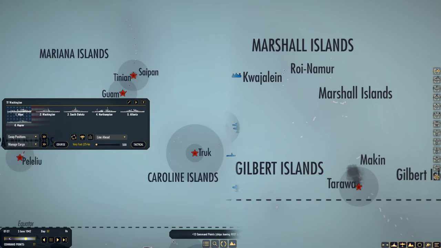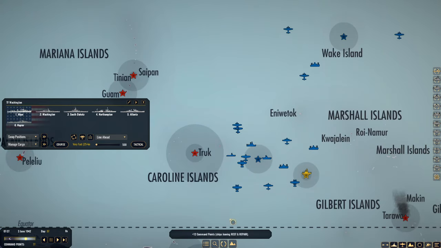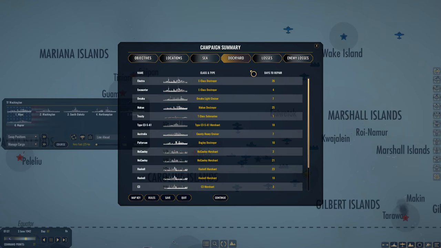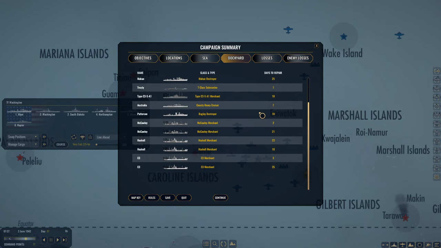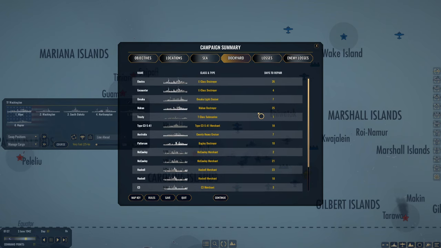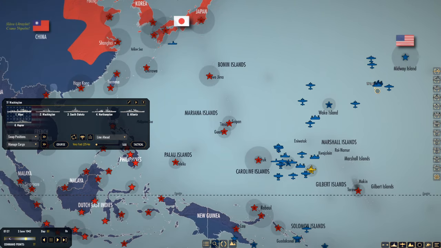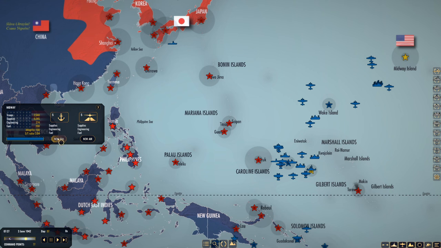Go ahead and head on down there. All right. I wish it told what ships are coming out. I can't remember now what ship was about to come out. Ooh, Trusty's about to come out. It seems like it was an Emerald class cruiser, perhaps, was about to come out. So that'll be good. And we also got our weekly points. So we got 77 points, so I can get another task force going.